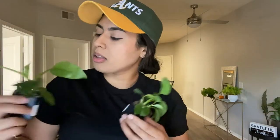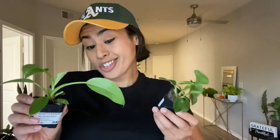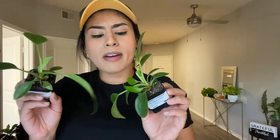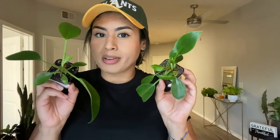These grow pretty fast — it even has a new leaf, I just noticed that. So this will be in a six-inch container one day. Buy plants small so you can grow with them and watch them progress. There's someone I follow on YouTube who found a Philodendron Birkin for $10 at a Home Depot — I believe she lives in Southern California. Keep your eyes open on these.